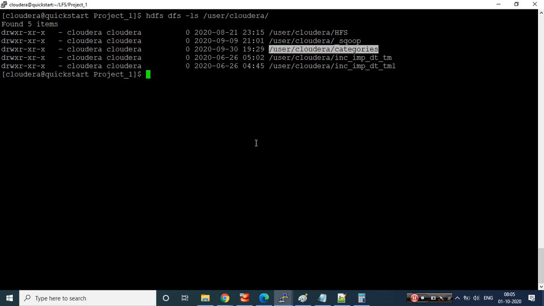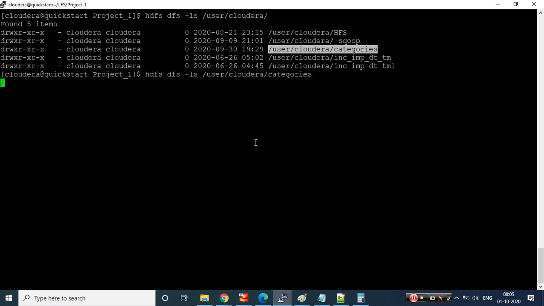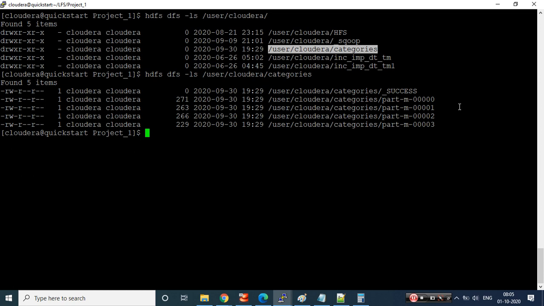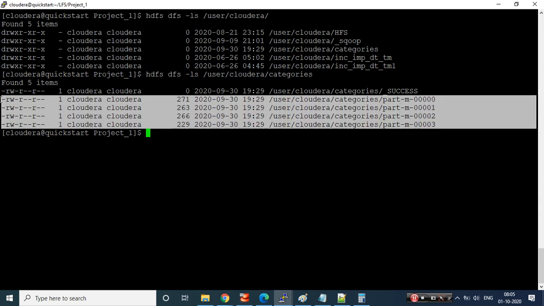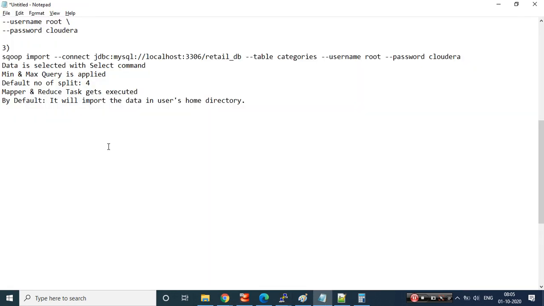Let me run hdfs dfs -ls on this, and under this there will be 4 part files which would be created. Can you see these 4 part files? Why did these 4 part files get created?